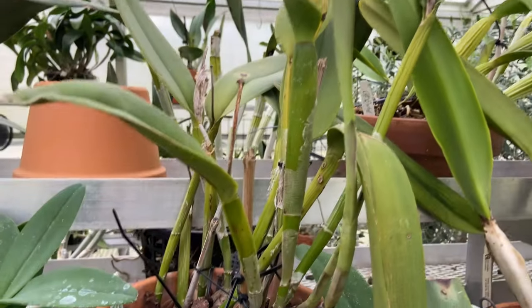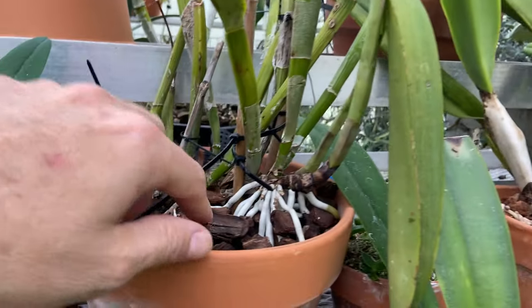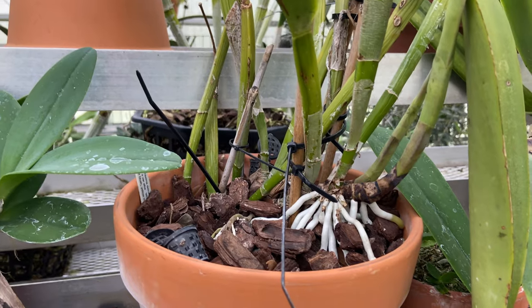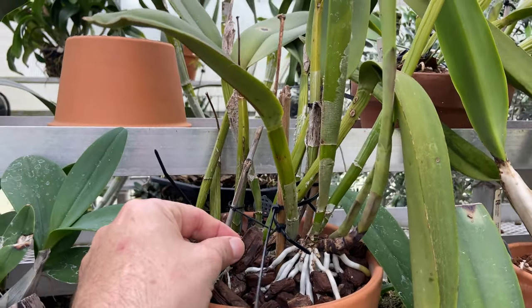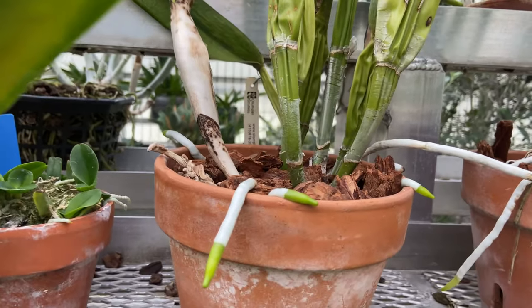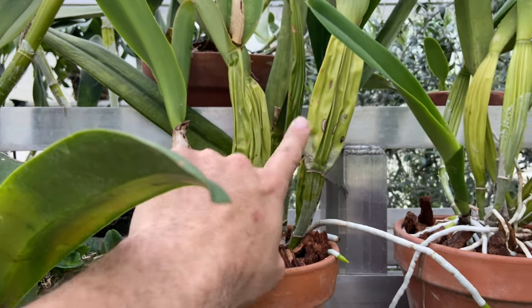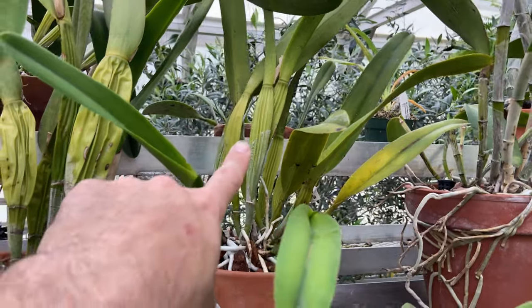It's a really nice, healthy plant. You can see it is blooming while also putting out another mature growth here and really cranking on some roots — that's a nice healthy root system. If you're growing Cattleyas and you have a goal in mind for roots, there are worse options than that. So it's a happy plant. As always, large-grade Orchietta bark in a clay pot. More roots looking good on this skinny purpurata that I highlighted a month or two ago as a success with this growth, but the roots had rotted out. It's still doing okay and putting out new roots, and those bulbs should get fat again. Same with this little purpurata here.